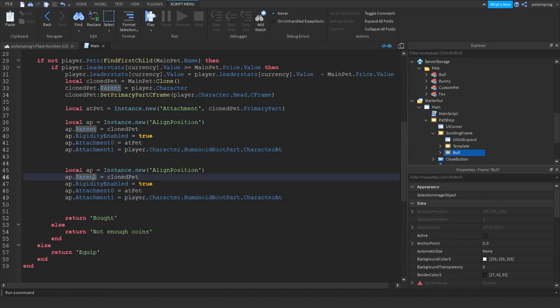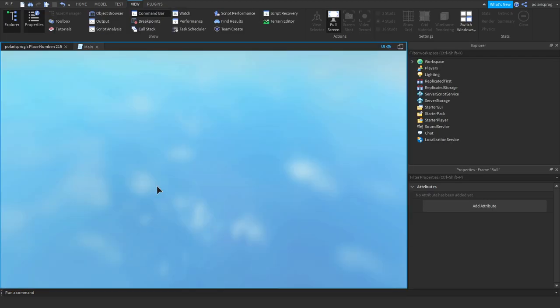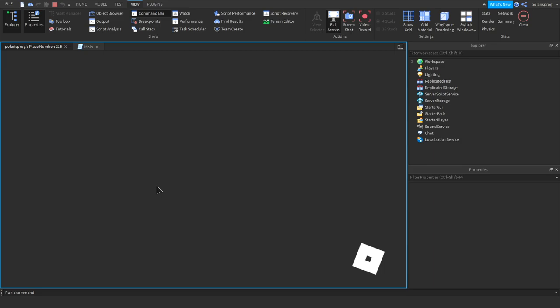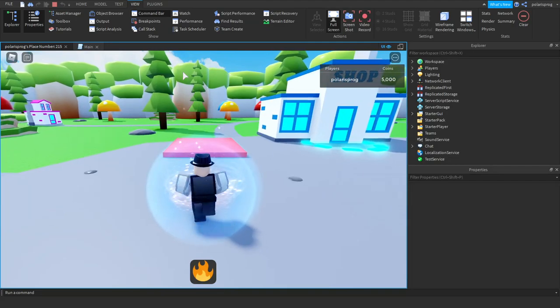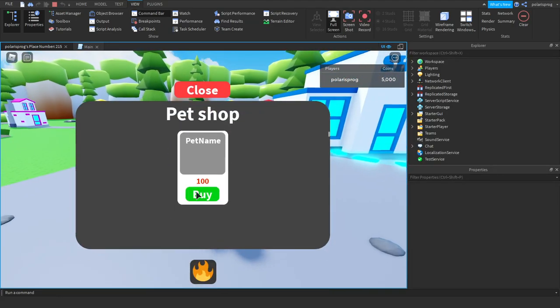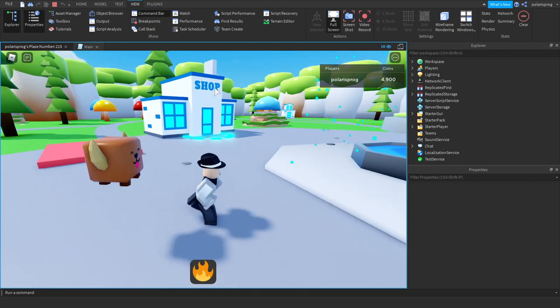and instead of AP we're going to change this to AO because it's align orientation. So just copy this here, here, and here, and we're going to change this to align orientation. At pet enabled is equal to true, and yes, that should be working. Okay, so let's play that. My pet should not be going crazy again. I hope so. Yeah, as you can see, it follows me perfectly.